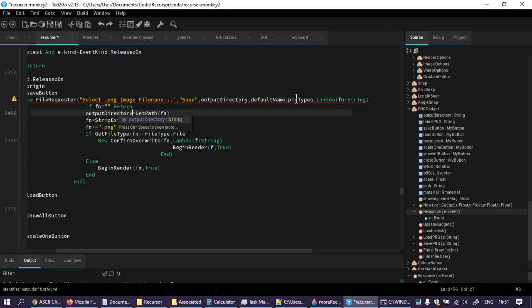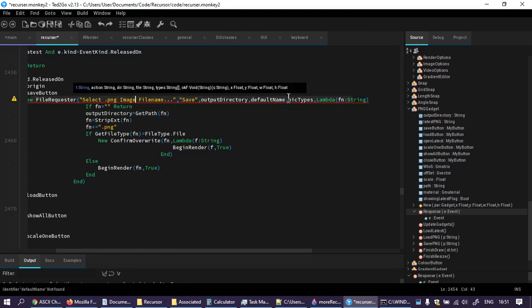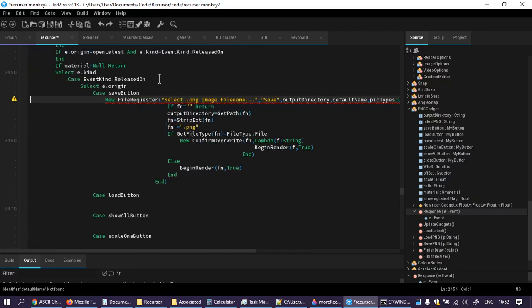I don't like this much. I don't like that much. But never mind, I'll make do just now. This happens. Your still default name is default name and pick types you will not recognize yet. What a pain. Okay.